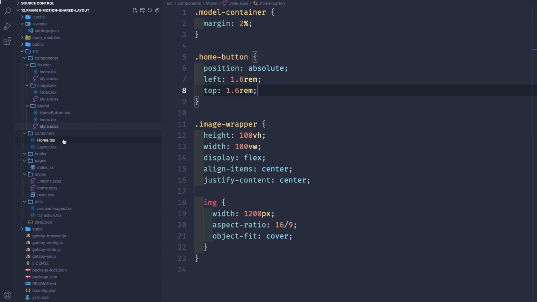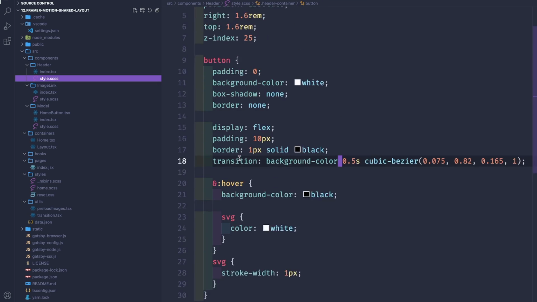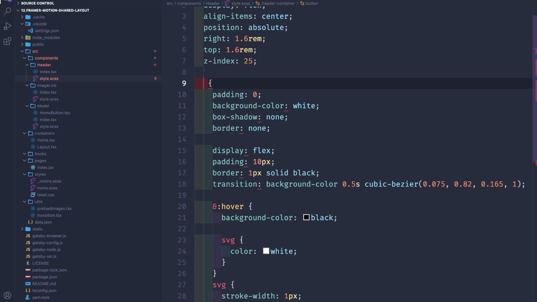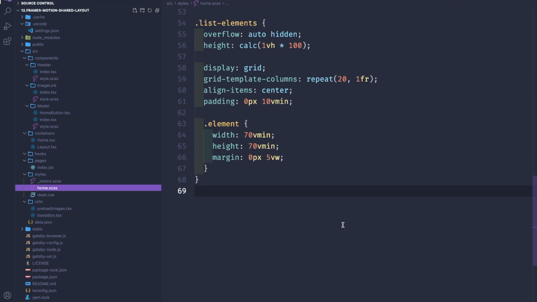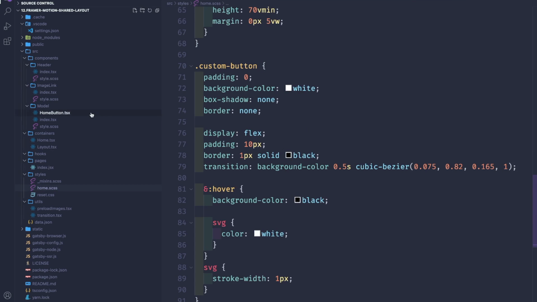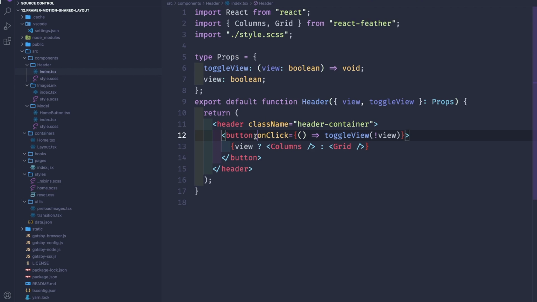Oh, and I think we want to have the same styling. Yeah, so let's go and in our home component, let's change this to custom button. Okay. Let's copy this and move it into our home here. And let's go to the header, another class name, custom button.